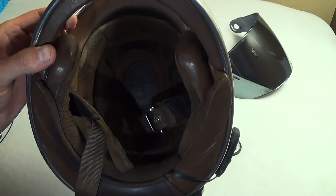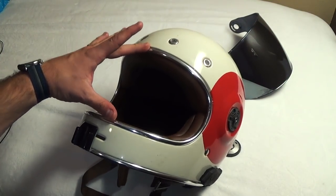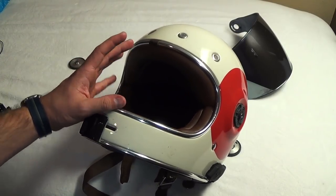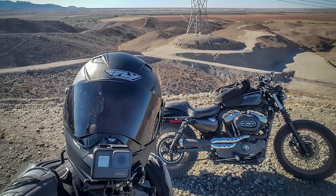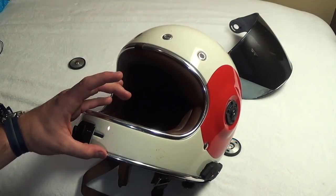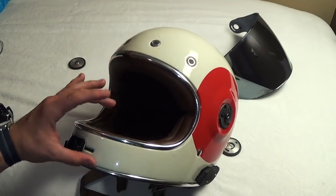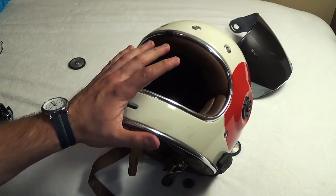The straps have been holding up very well — very good quality. You have great visibility with how wide this is; it's a very thin chin bar, so I'm able to see very wide. I've put on my girlfriend's helmet and my dual sport helmet, and when I put on my dual sport helmet I really miss how wide this is. I get so much visibility in this that it doesn't even look like I have a helmet on when I'm looking around.